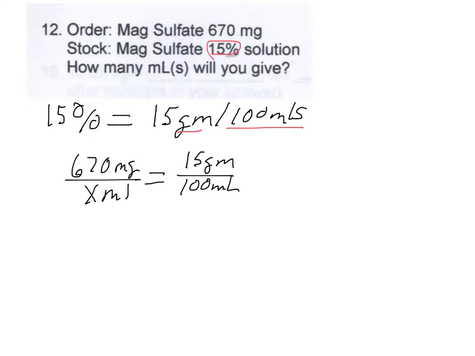Now before you cross multiply and divide, you need to make sure that your units of measure on top are the same. So if you notice here we have milligrams and here we have grams. So if we solve the problem we would get the wrong answer. So we need to convert one of these. For me the easiest one to convert is to convert the 15 grams into milligrams.